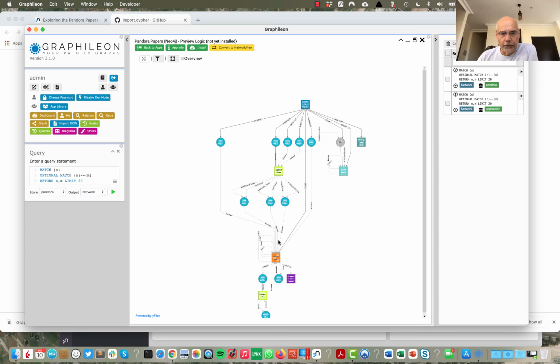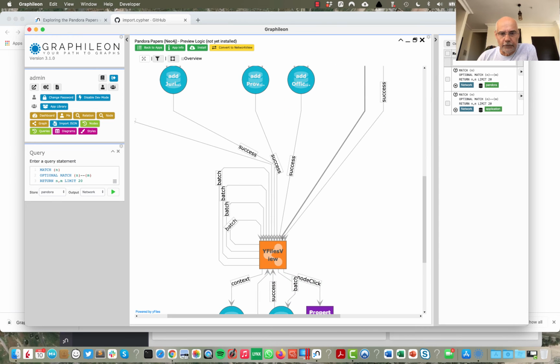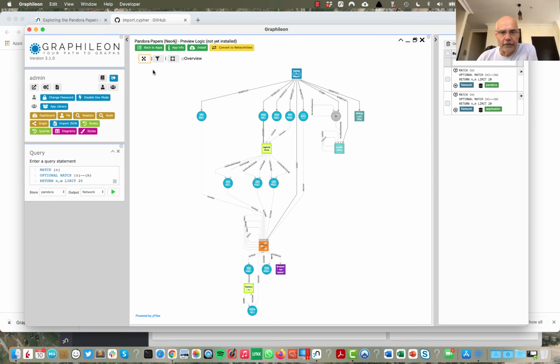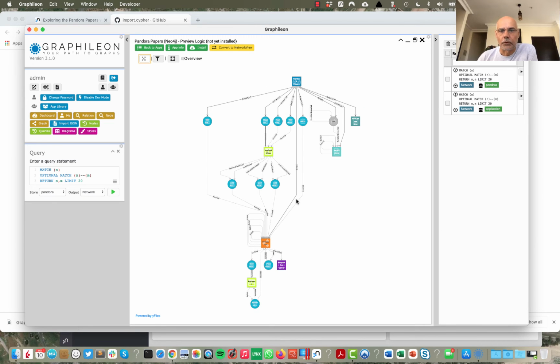So we also have other components here, for instance, a yFiles view function, which is based on yFiles for HTML that we use for the visualization in this example. So we have many different functions. You can really use this as an inspiration to build your own applications in Graphillion.